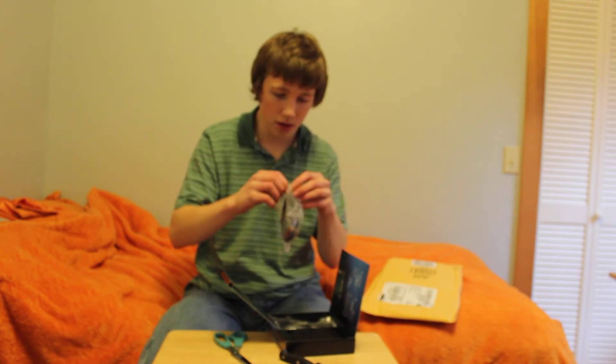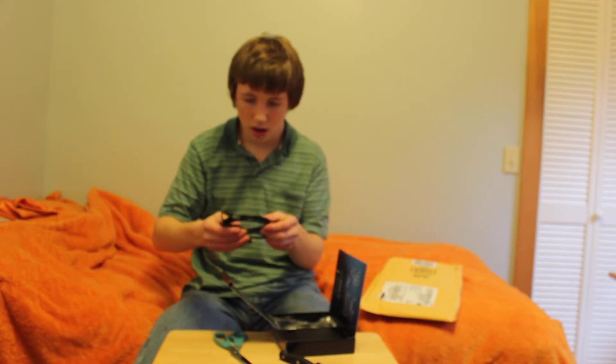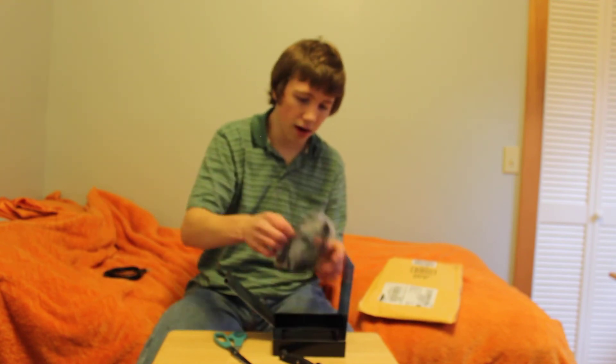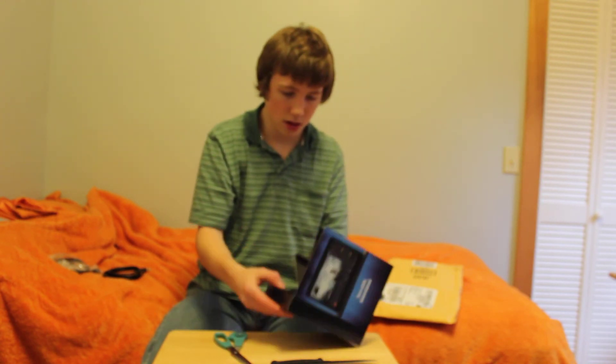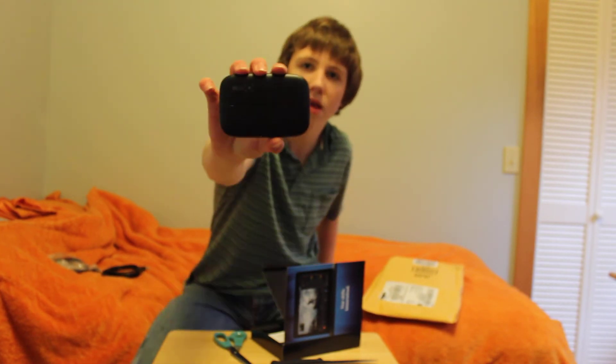So this is the wires. Let's open these up first, check the wires out. And if you want to buy one of these, let me know — these are so sick. That must be the cord that plugs in. And this, of course, is the HDMI. That's good. The best thing in this box is the Elgato itself. It's so small — like, seriously. It's that small, but it does the trick.